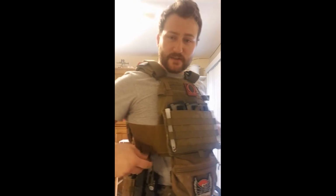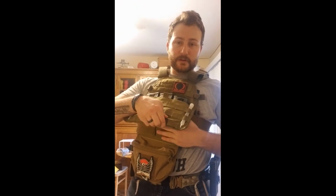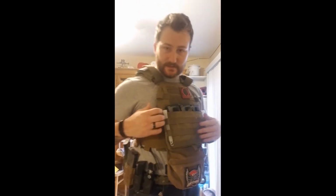I do have a couple of glow sticks. I put them on there like 2 years ago or something like that. Did turn out to be handy in some cases, but I got the tourniquets up here. Again, very quick and easy to deploy for when I need them. I have cummerbund systems. I don't really use them often. They're great if I need to put water bottles, which is generally the only thing they're used for. I'll put water bottles in here, or I'll put my comms here, and then have my comms run through all the Velcro, and then have it attached generally about here, so it's out of the way of my shoulders and everything like that, and it's easy to talk to.